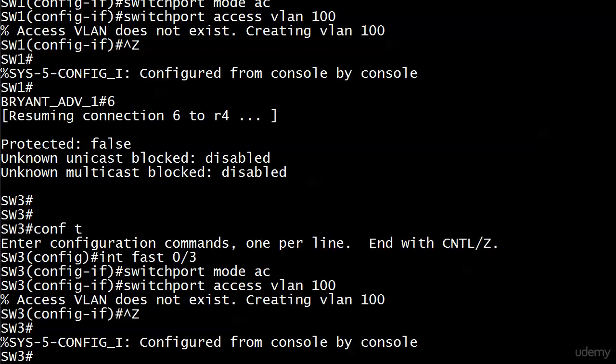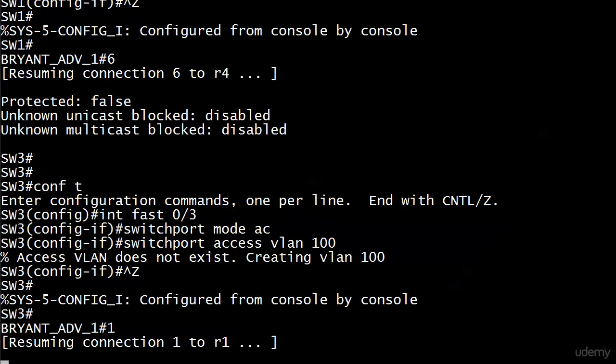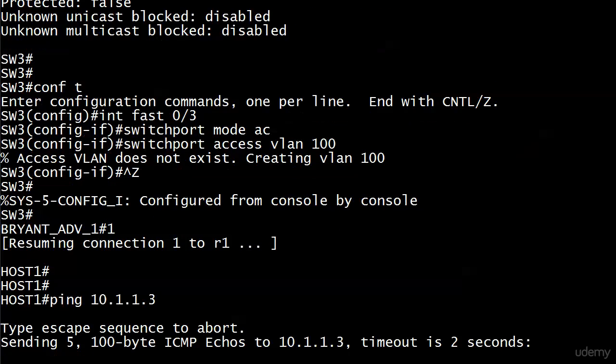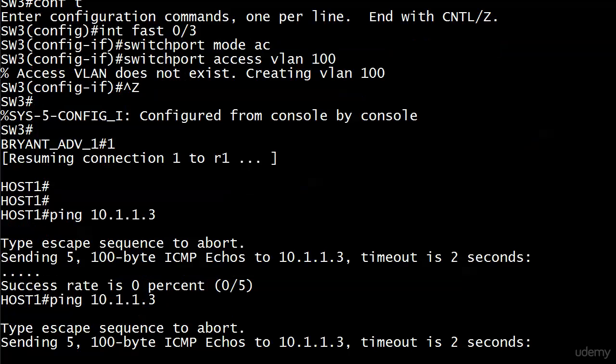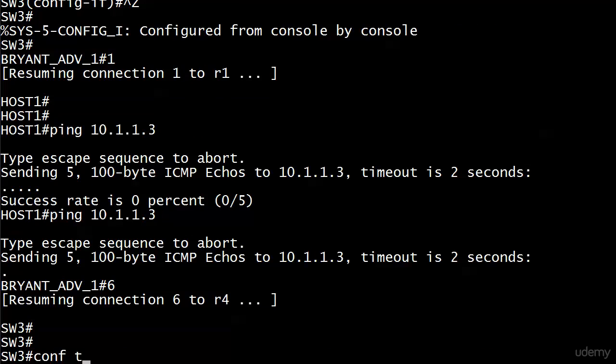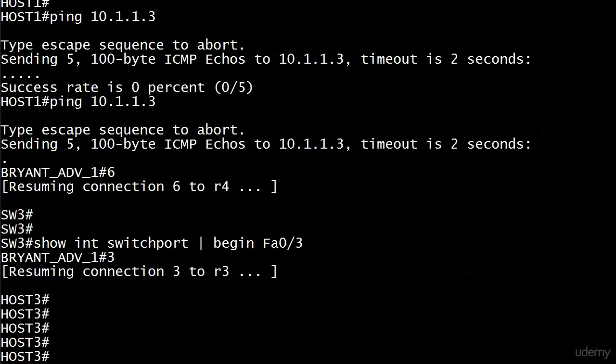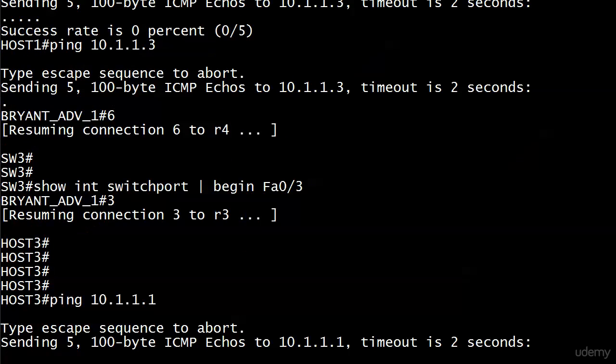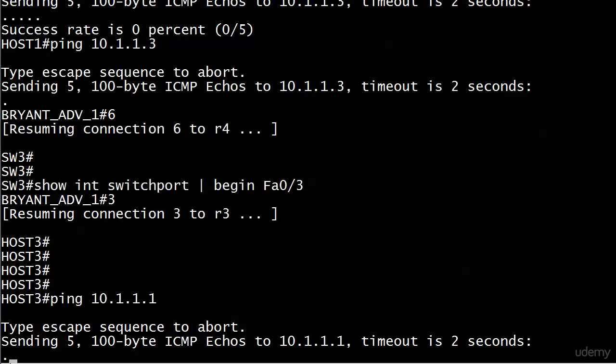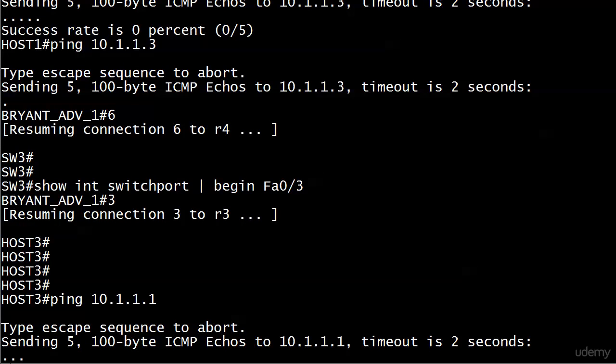So both hosts are in the same VLAN. We saw they were able to ping a moment ago, and there was absolutely no problem. So let's just verify that we've got our connectivity. And that doesn't look good at all. Well, we'll just go ahead and leave that one because I have a pretty good feeling if that one suddenly isn't working. Let's go over to host 3. And all of a sudden my pings are dying.